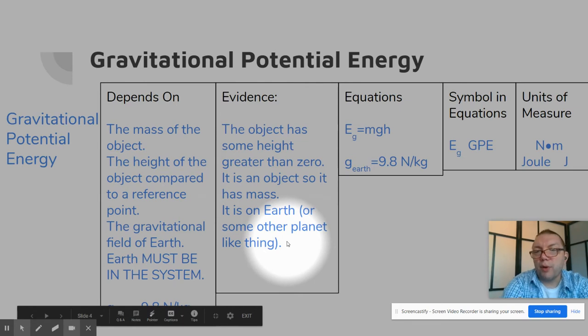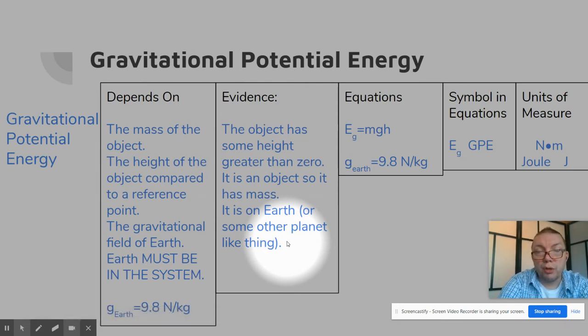If it's not on Earth, it would have to be in some other location where there's a gravitational field. It'd have to be on some other planet or something like that. If something is out in space, there are still gravitational energies, but it involves a very different equation to calculate that. And that's something we're not going to go into. So for us, if we're looking for evidence that a question that we are working on, or a scenario or a lab situation has gravitational energy, we would say it pretty much has to be on Earth or another planet, mainly on Earth, and that the height has to be greater than 0.